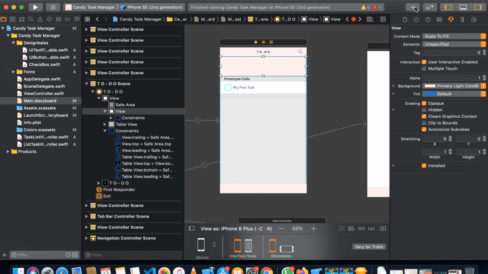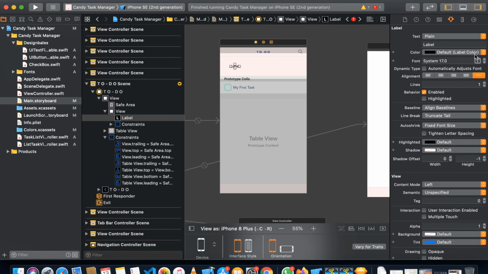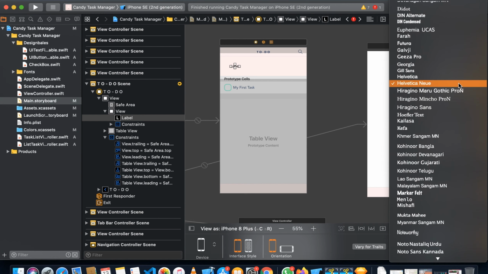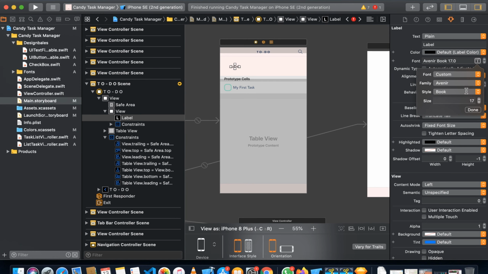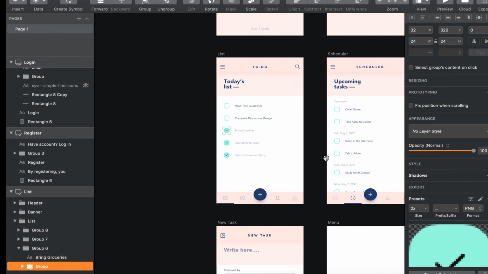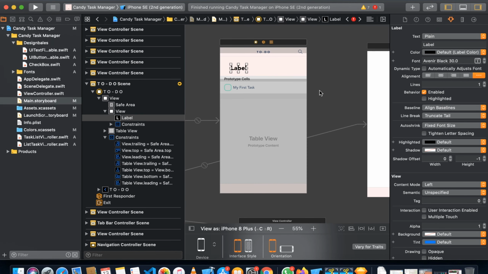And in that view we have a label. We can select it and change the font family first. We can go to Avenir, change the font size to 25 or 30, and we can type whatever it is, Today's list.